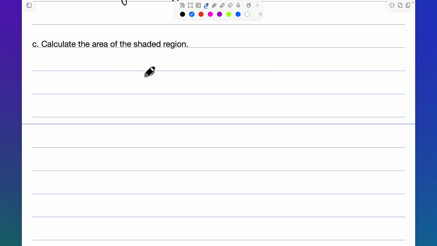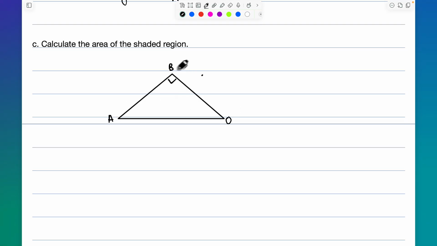So I'm going to redraw the shape. The shape looks like this. Let's pretend that this actually is a right angle triangle. This was point A, this was point O, this was point B. So we know the coordinates of point O. It's 0 and 0. Perfect. We know the coordinates of point B?